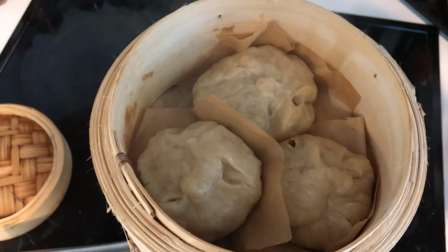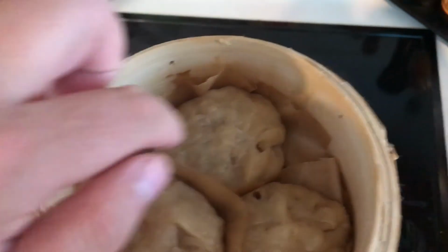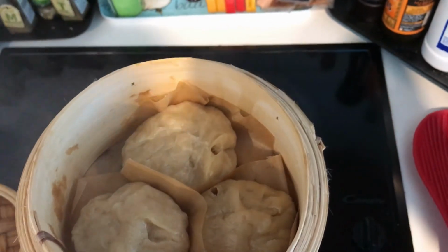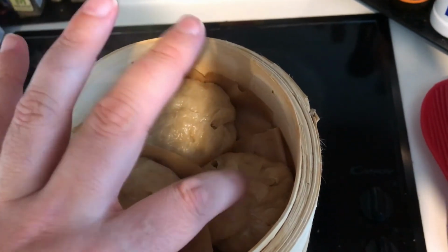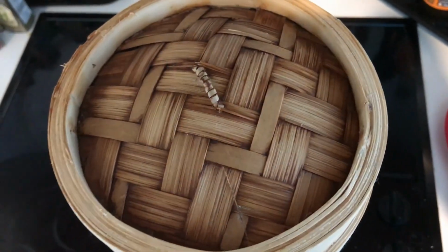So the bottom 3 are ready. I've moved them to the top to show you them cooking, and as you can see, I believe they're getting close to ready because they're very firm to touch. They haven't gone completely white yet, so I'm going to leave them a few more minutes, see if they change colour, but I think given how firm they are, they're basically ready. Steamed dumplings.